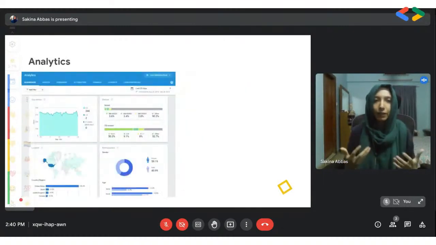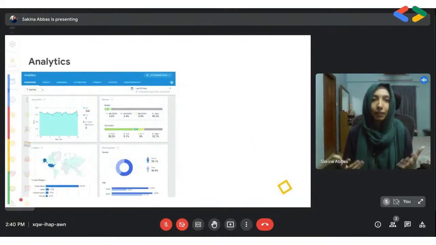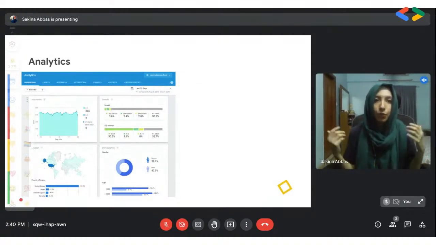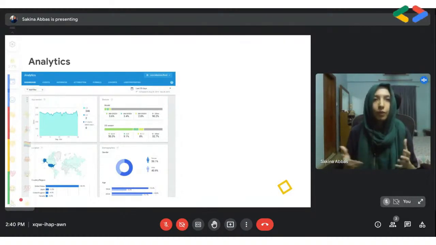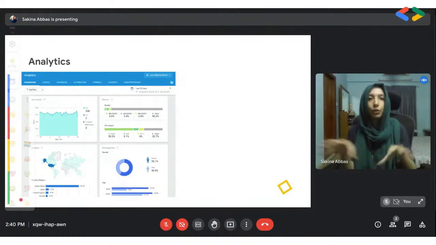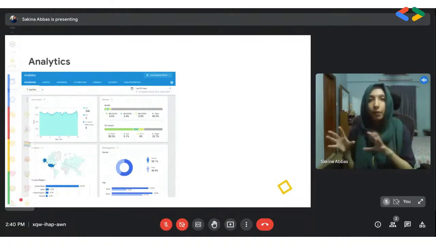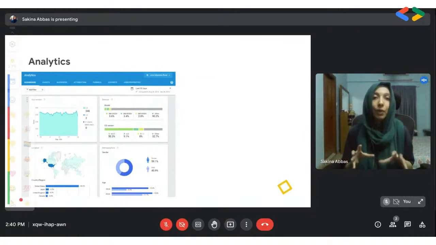Then the last thing, but definitely not the least, analytics. Once you have shipped your product, you want to monitor multiple aspects. Like, where are most of the users coming from? If it's a cross-platform application, are they coming from Android? Are they coming from iOS? Which regions are they coming from? Which screen or which button or which part of your application are they interacting with the most? And so on and so forth. You can do that easily with analytics.